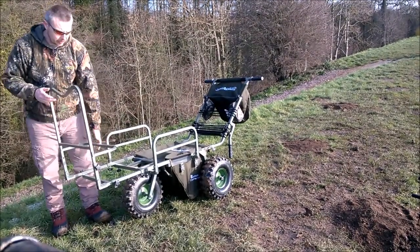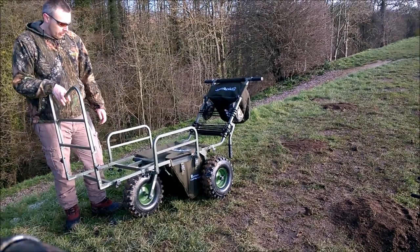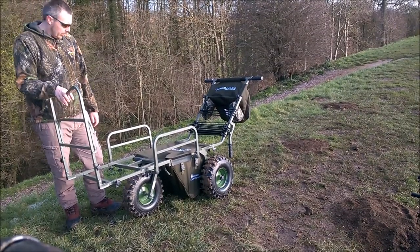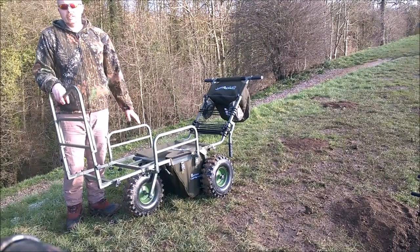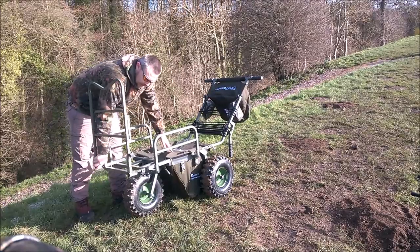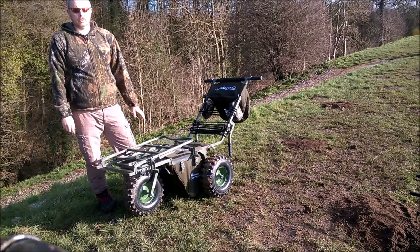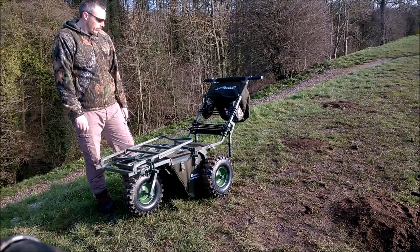I'll strongly rate this Prestige Carporter Triporter to literally anybody, really would. So I put anti-puncture in the tyres just to give me that extra edge just in case. The wheels you can actually extend up and down. Folding it down is an absolute piece of cake. It's just straightforward. Obviously get it as small as you can. That's your main fold, but you can take the wheels off and you can also fold the wheels up. I'm not going to do that in this video, but I might do it at a later time.